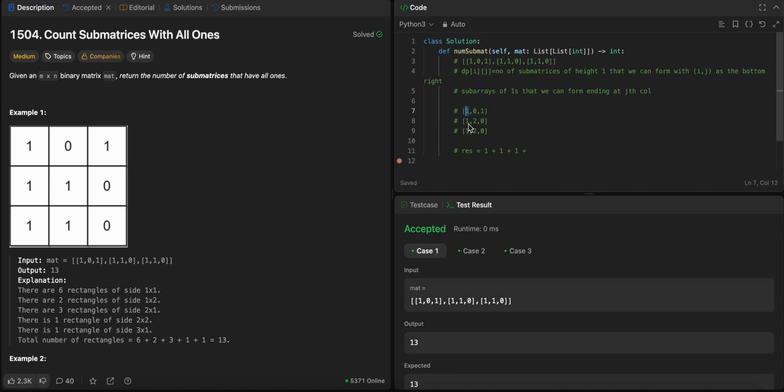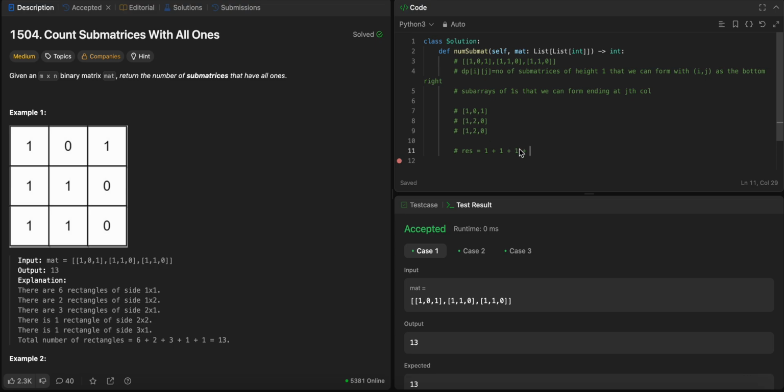While going up and trying to increase the heights, we will be bottlenecked by the minimum width. So if this was 2 and if this was 1, then if we had to extend using this point, we can only reach a width of 1, even though from the point below we could have reached a width of 2. So we are always constrained by the minimum width.